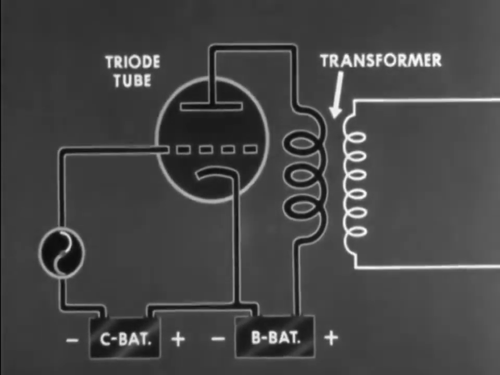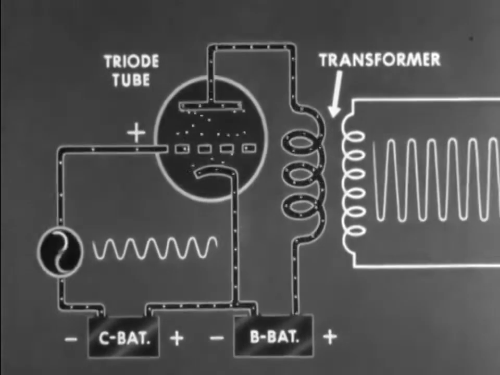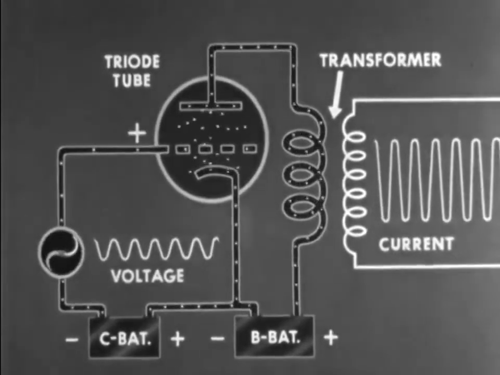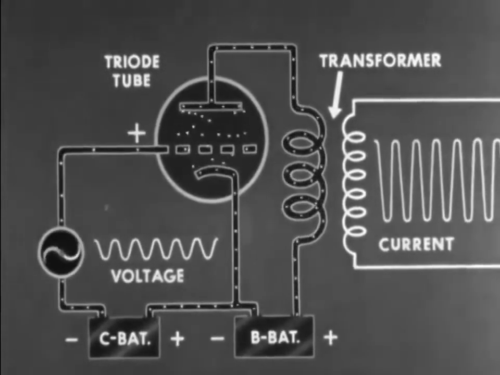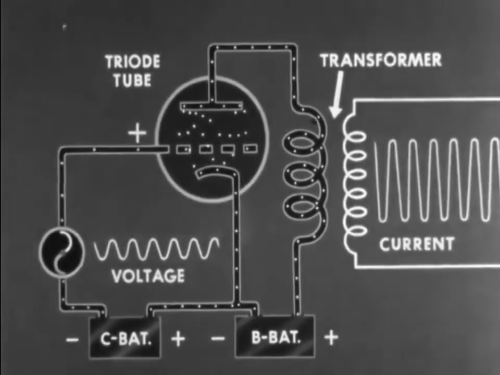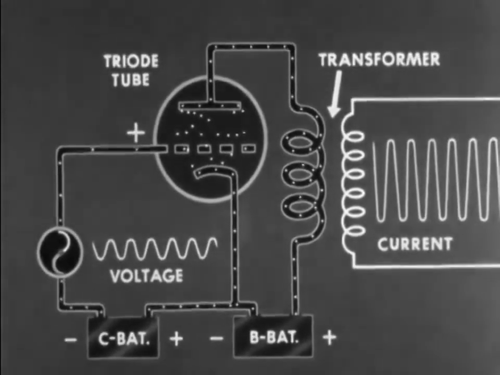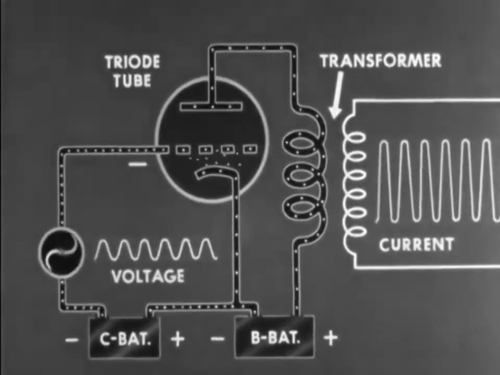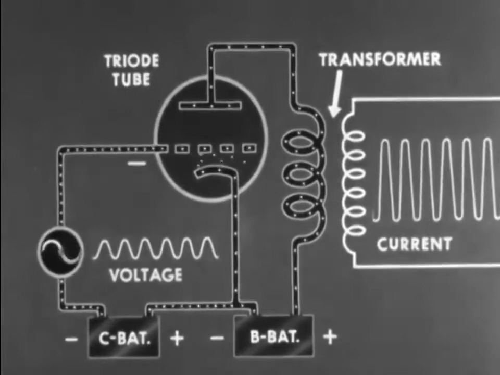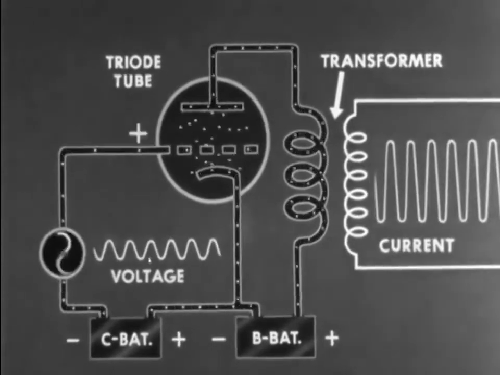When the circuit is made to function, electrons pass from cathode to plate when the grid is plus, the flow of current stopping when the grid is strongly minus. The alternator impresses a voltage wave upon the grid. The wave of current in the secondary of the transformer has the same frequency and wave shape as the grid voltage wave. It is of greater magnitude, however. In other words, it is an enlarged replica of the input voltage wave. Thus, the triode tube is an amplifier, in that it magnifies a wave without changing its shape.